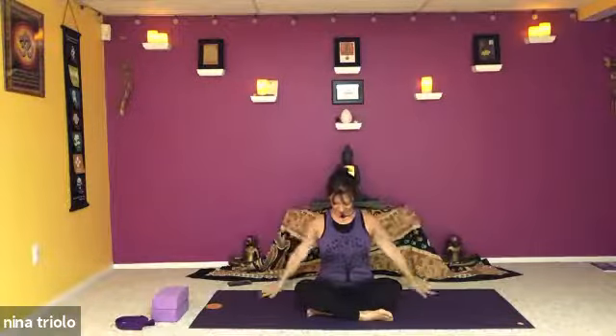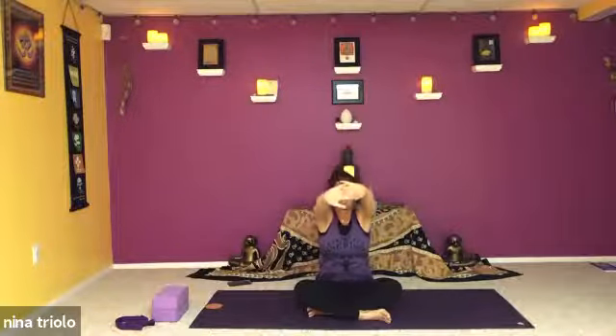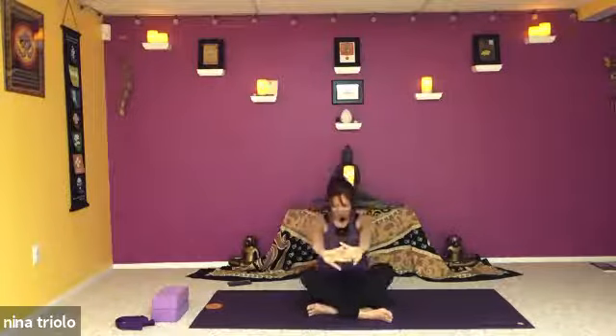Bring the arms out to the side, begin to sweep the fingers out and up, letting the head drop back if the neck is okay with that. Flip the palms as we exhale, chin to chest, slowly let the hands float back down. Do that two more times — seated sun breaths. Inhale rising up, big breath in, exhale release, drop the chin to the chest. One more time inhale rising up, this time interlace your fingers and release the palms away. Take another inhalation, get really long, wiggling to the left and right, coming out of the waist. Let the shoulders relax — nice long spine. Seated cat and cow, just warming up the body.